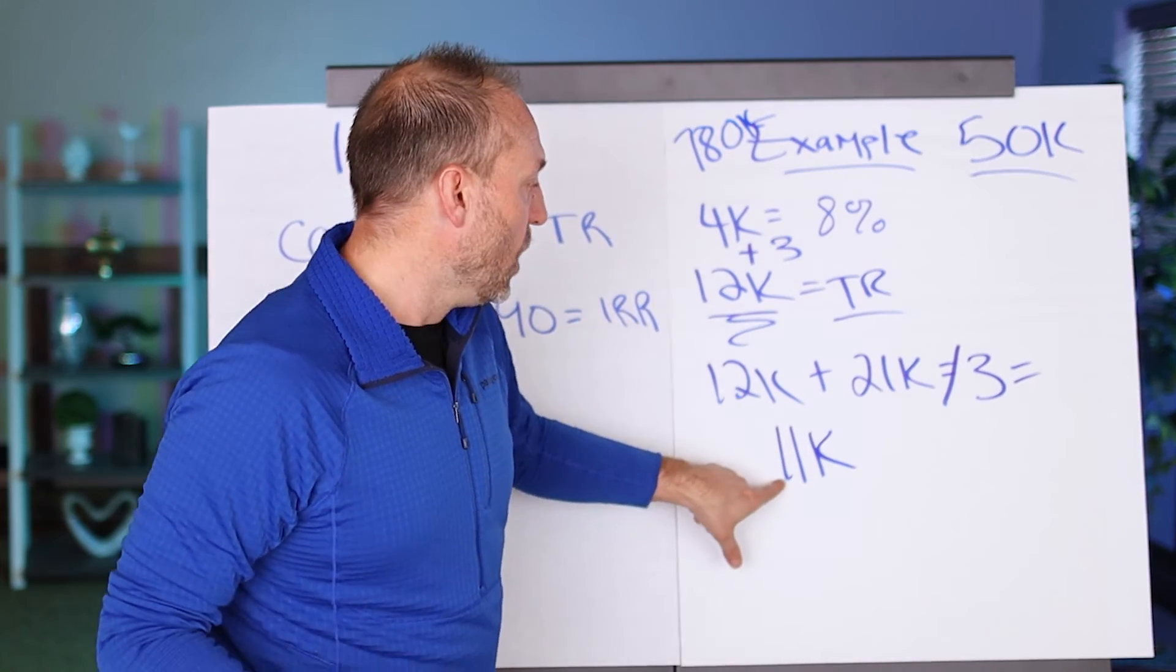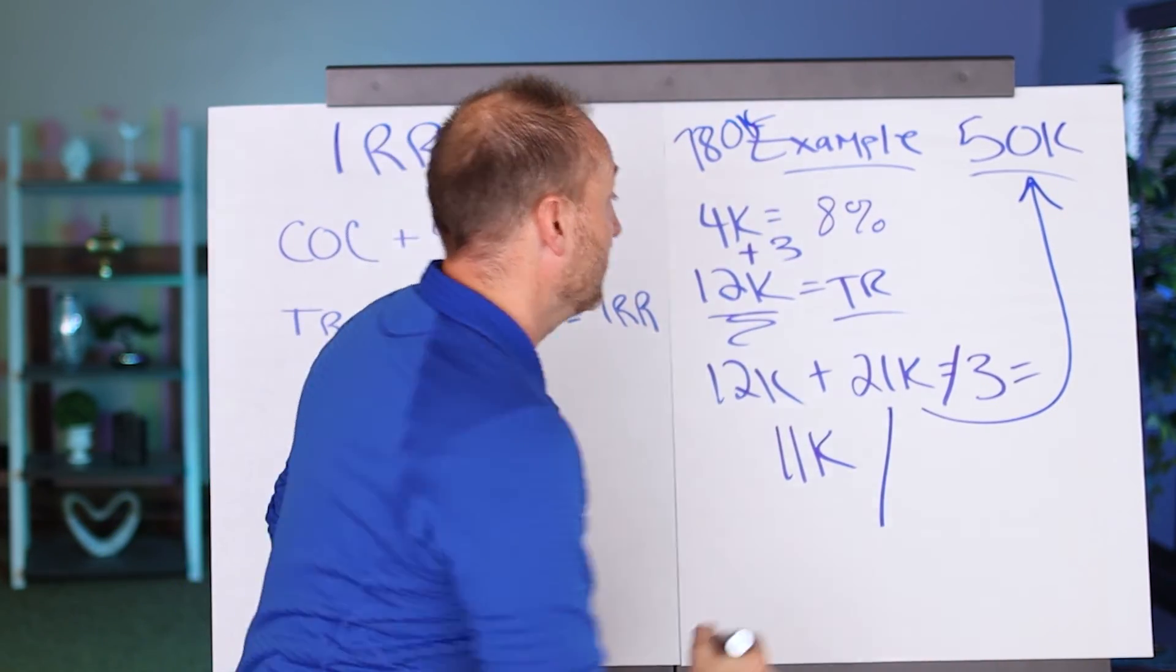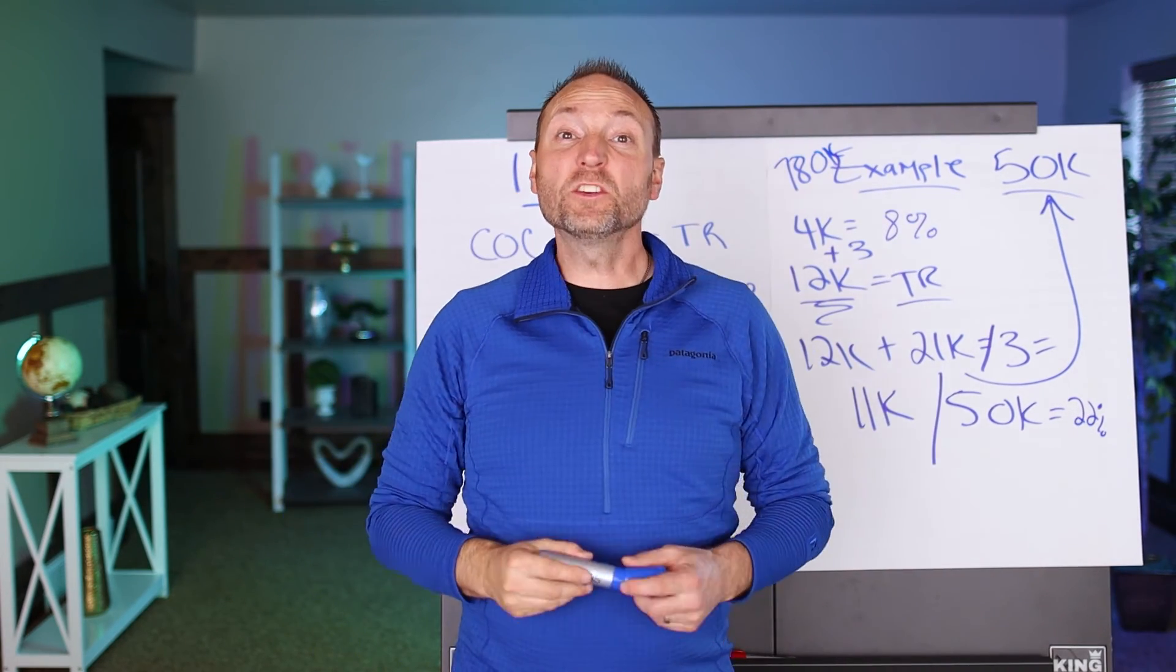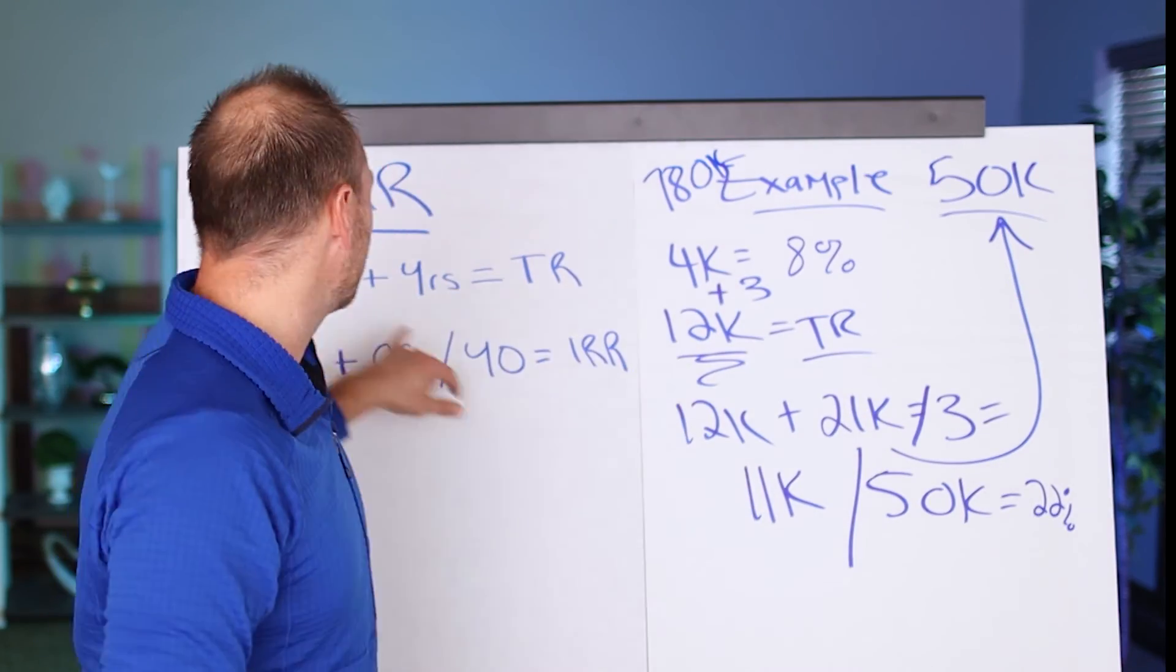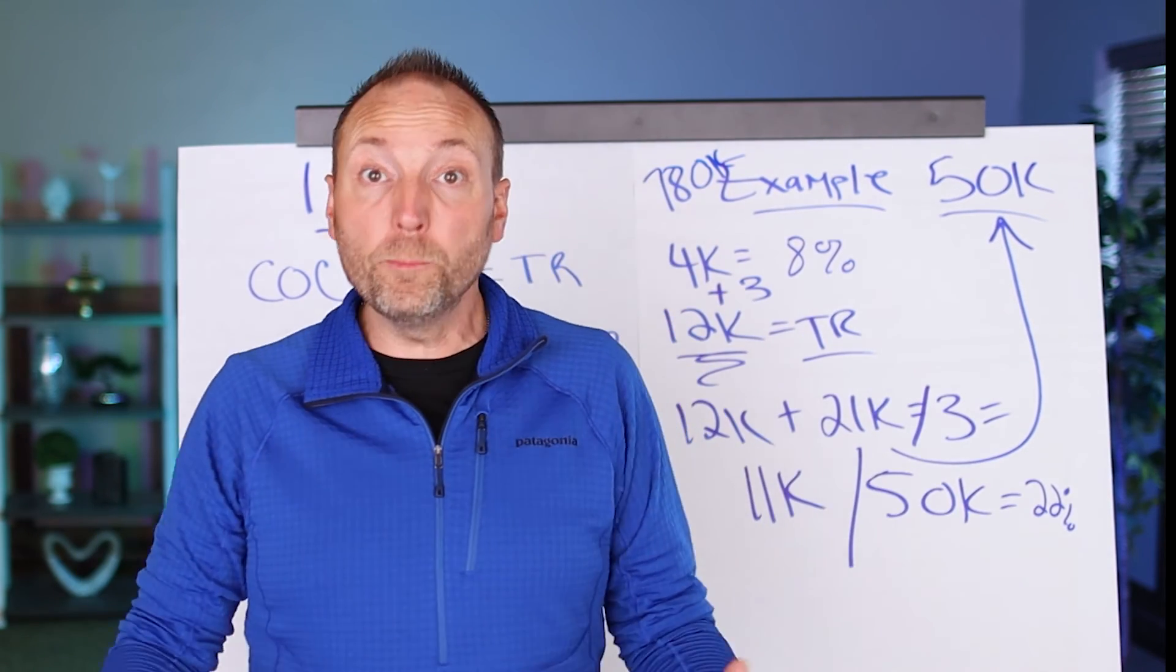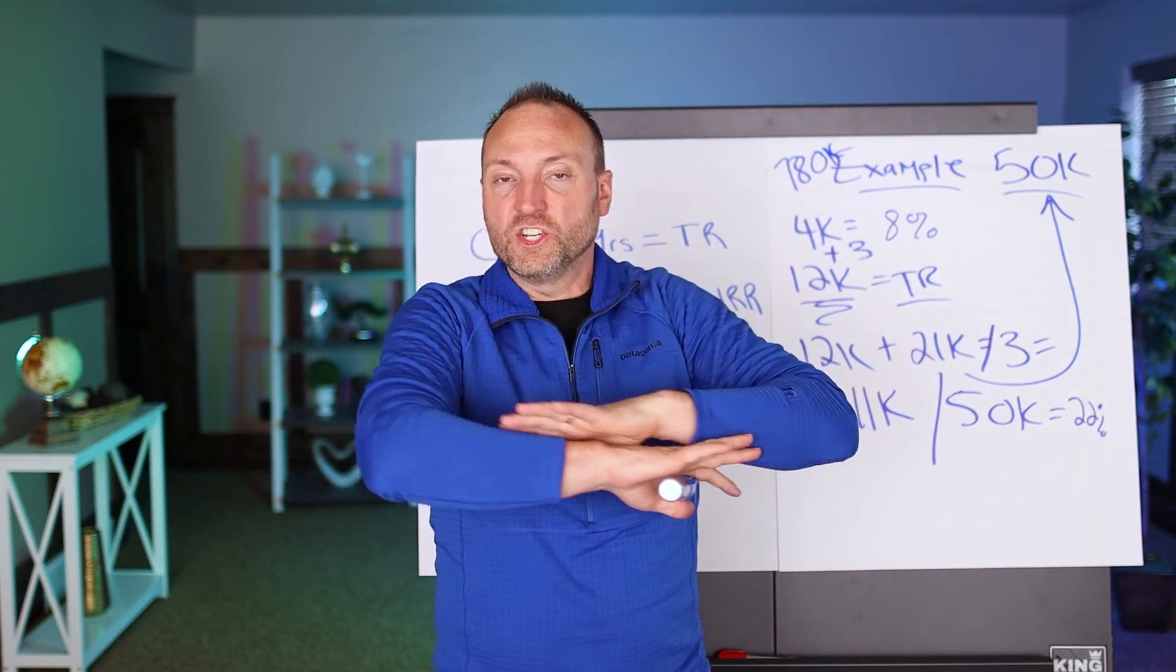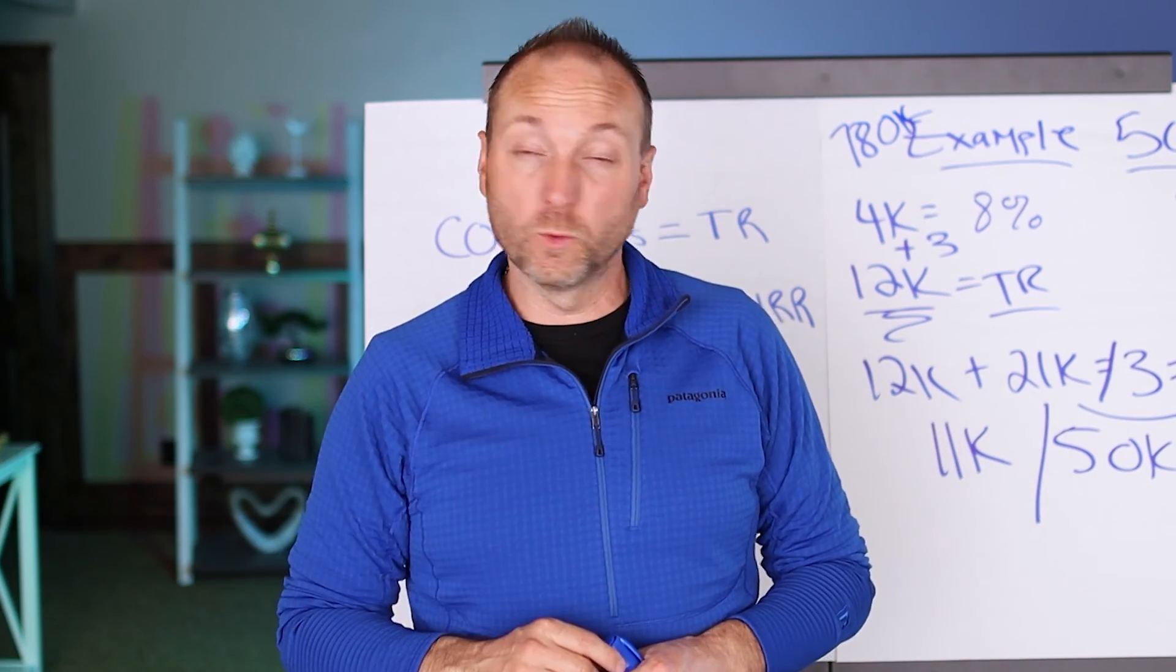So we have $11,000 they made on average per year. We take $33,000 divided by three is $11,000. Now what do we do with that $11,000? Here's what we do. We take $11,000 and we divide it by how much money they have into the deal. So if they made $11,000 a year, they put $50,000 into the deal. Each one of our investors experienced a 22% IRR, internal rate of return. So each of our investors got 22% per year on their money. Beat that stock market. So here's the idea: a lot of people are like, I don't really want to start off making 6 or 7 or 8%, but that jumps after we sell it to 22%. It almost triples in the amount of return they get. So if you're only looking at cash on cash return, man, that's an anemic way to look at a real estate deal because your IRR is the divine number. This is the number that changes everything because it's going to make every investor want to be in your deal and it's going to really tell you which deals you should go forward with and which ones you should avoid.